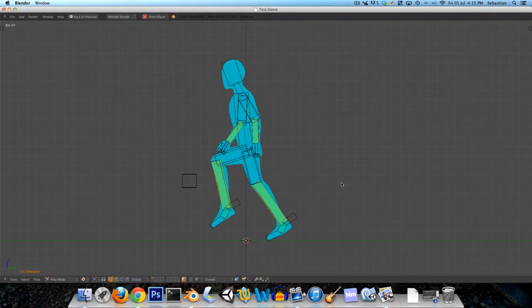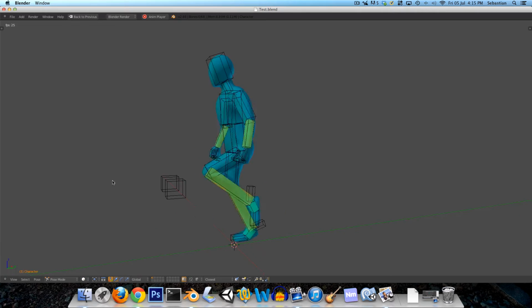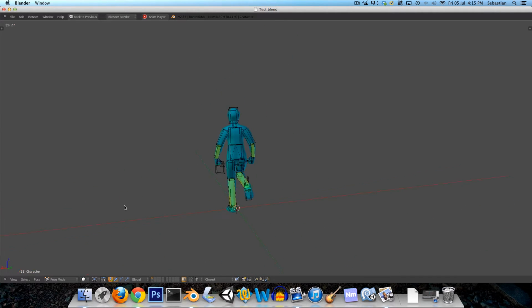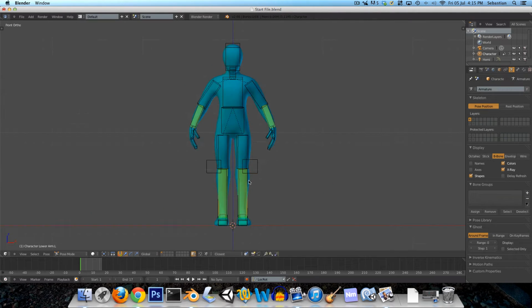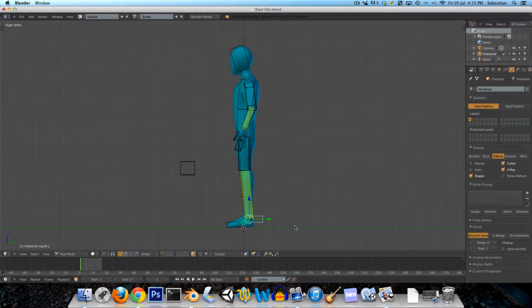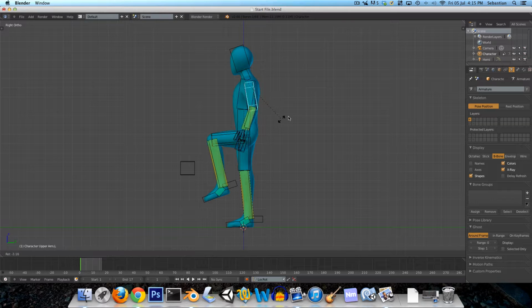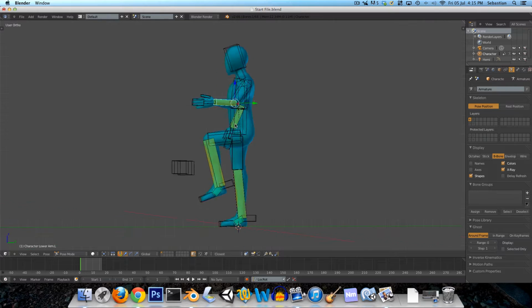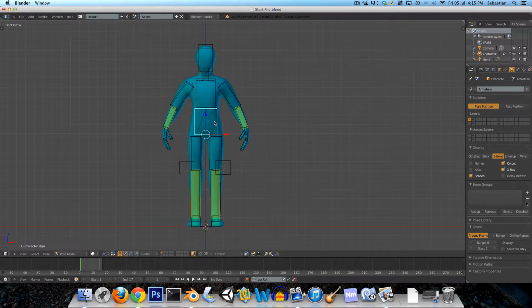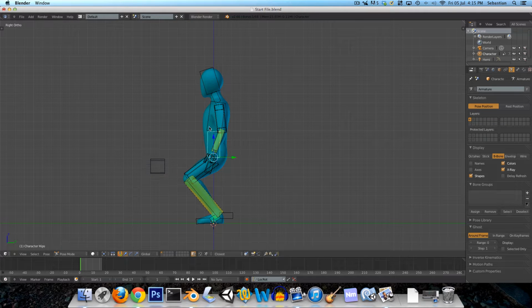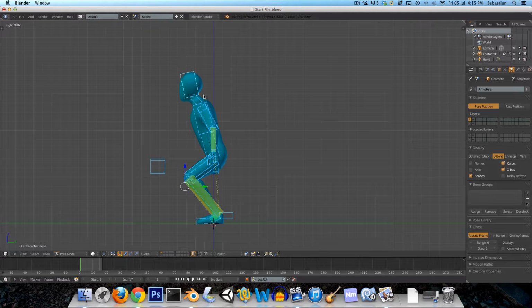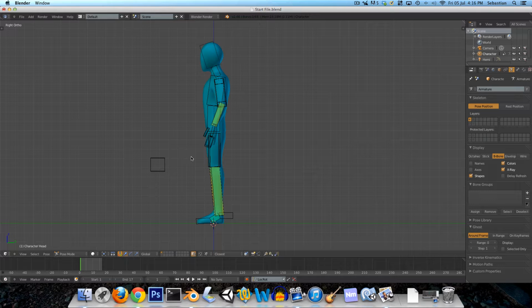Hi guys, so today we're going to be looking at creating a very simple run cycle in Blender, just something like this. You can download this character from a link in the description, and it should look something like this. This is the starting file, and as you can see, this character's just got a very simple rig applied to it. You can control the leg and foot like so, and the arms you just control regularly. It's pretty much how you'd expect. These bones point the knees. And yeah, that's everything. So I'm just going to reset the positions there and we'll get started.